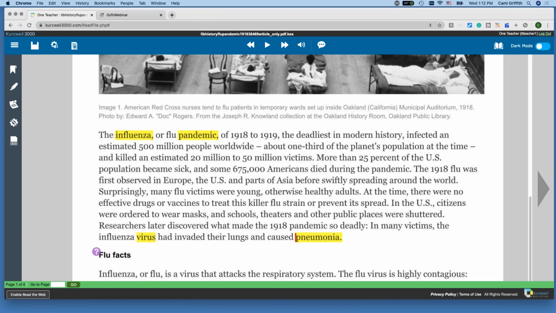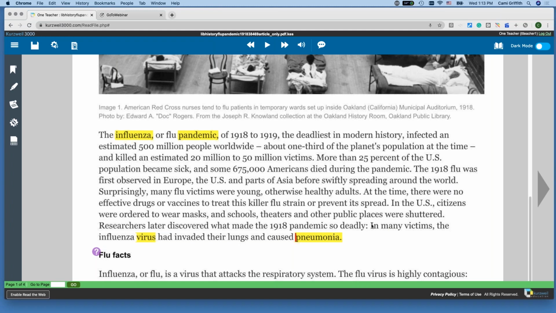So moving on, another way to promote active reading, there are many, but another way is through the use of bubble notes. Now, bubble notes in Kurzweil are typically created by teachers to give students additional instructions or to pose quick questions to assess comprehension. Bubble notes can also keep students focused and on task if you place them in strategic places in the document. Additionally, they help to break up the reading into manageable sections or chunks.